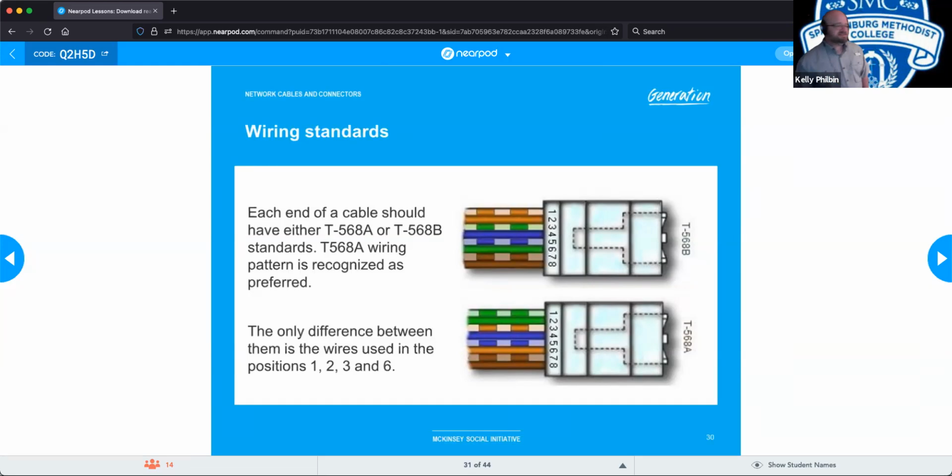And then you have the T568A, which is not as widely recognized. It was like trees to the sky, brown to the ground, and the river runs between the valley or something like that, something along those lines.